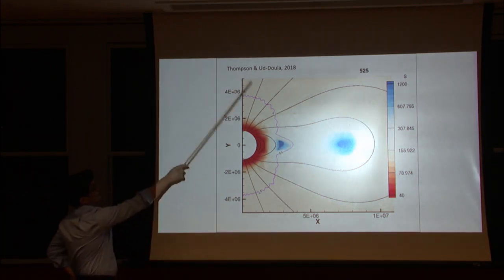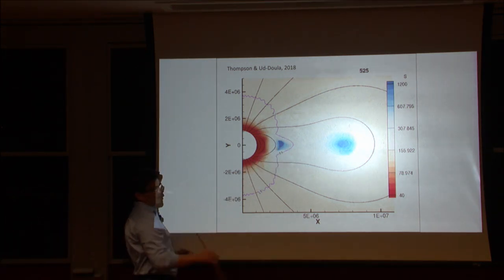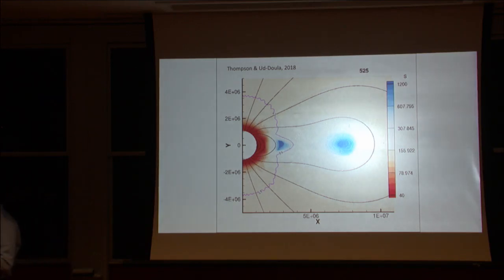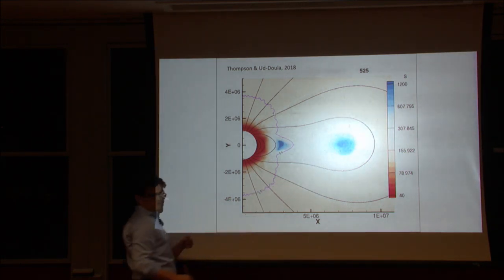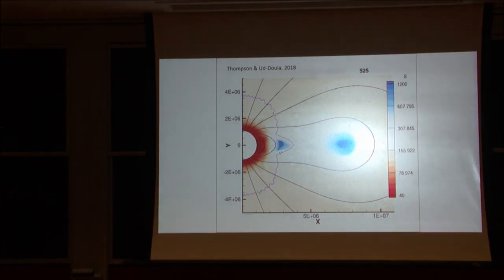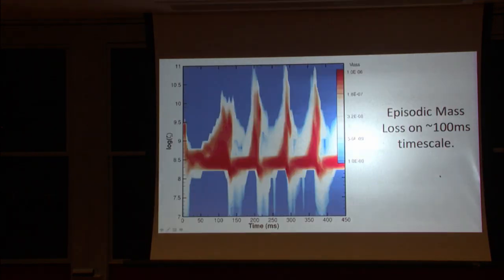And so what Asif and I did just this last year is we did these two-dimensional simulations with neutrino heating and cooling with strong magnetic fields. And we showed that these blobs actually exceed that zeta critical. Because zeta critical is proportional to entropy to the third power, these blobs exceed that criterion and should produce heavy element nucleosynthesis.